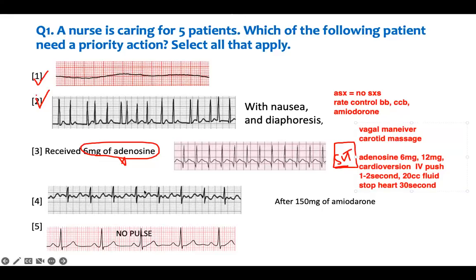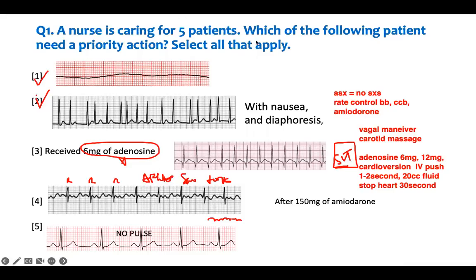The fourth one, this rhythm, what do you think? First, you look at it and say what? The RR interval is normal. It looks normal, so sinus. But I don't see a P wave. The P wave looks like it's mingling with the T wave. They look like that. This has saw-toothed features. So saw-toothed, this is what we call A-flutter, atrial flutter.